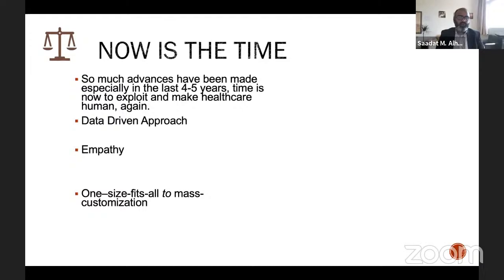With this final, I'm sure you have heard this, one size fits all. Those days are definitely gone. And people are expecting a lot more in terms of customization. Everyone wants something unique, different, but at the same time, without paying more. So you really need to think about that. Technology becomes a double-edged sword for you. It's helping you, but at the same time, competitors can also use that.